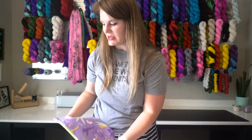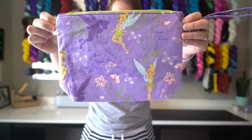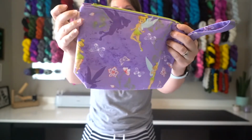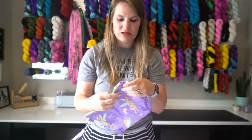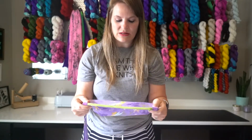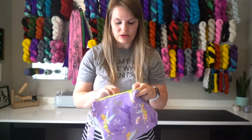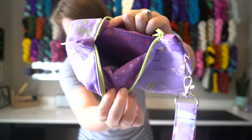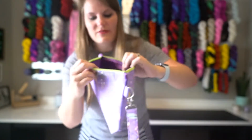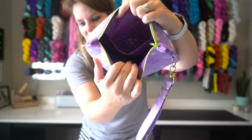So the next few things I got are some new project bags. I got this one. It's a Tinkerbell pattern, and it's by Stitched Below. She's Nicole, and Stitched Below on Instagram, and I think her shop on Etsy is also called Stitched Below. This one has a kind of hexagon pattern with a little pocket on the inside.